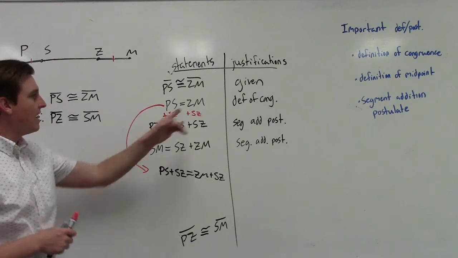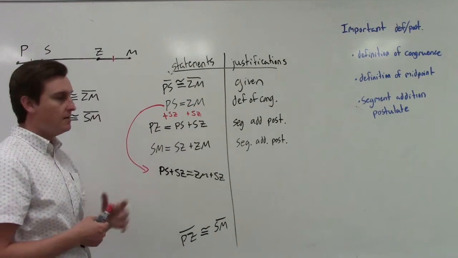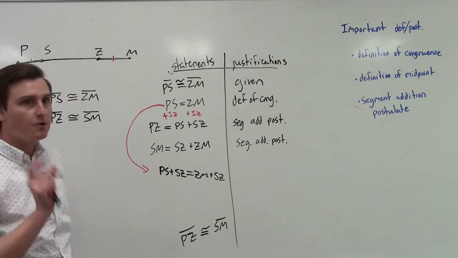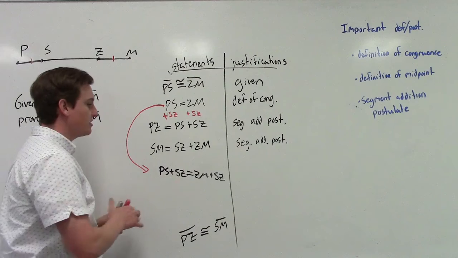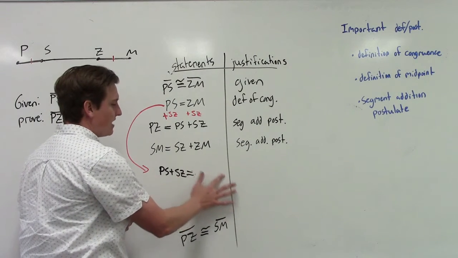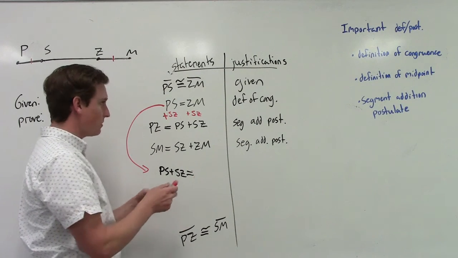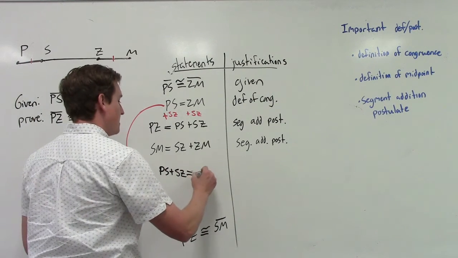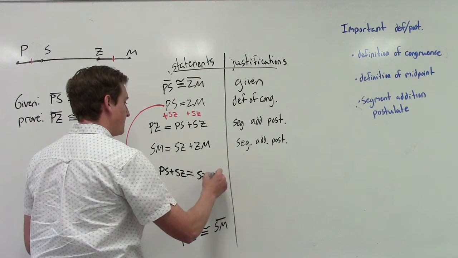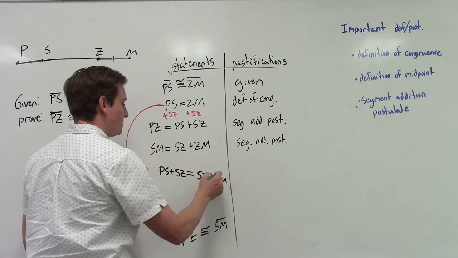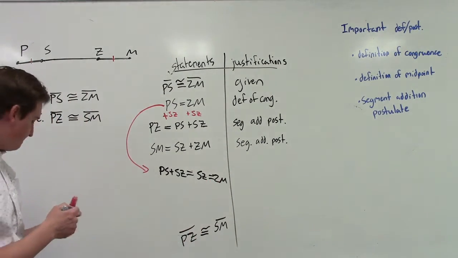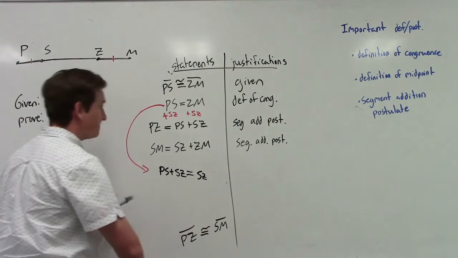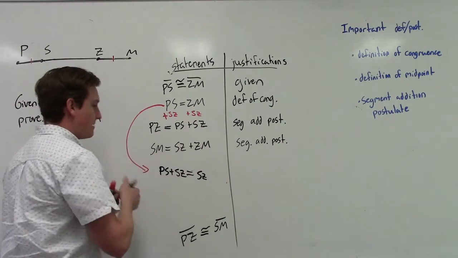Now, we don't really have to order this a certain way. The commutative property of addition says the order doesn't matter. We don't actually have to state that property right here, but just so we're all clear, I can just as easily write this as SZ plus ZM. If you really wanted to, you could say I'm using the commutative property, but you don't really need to do that.